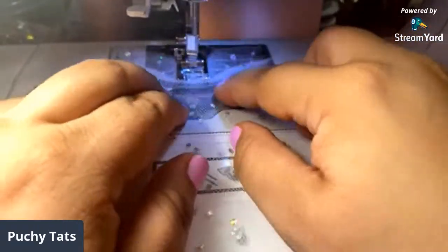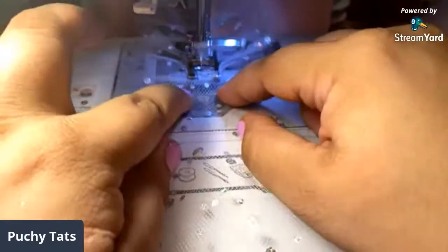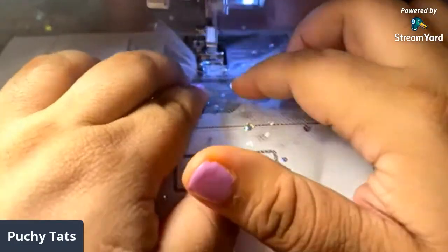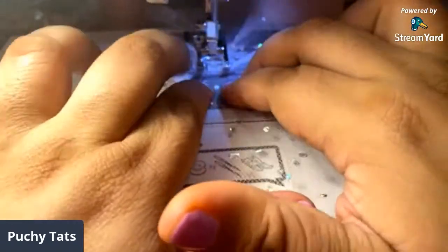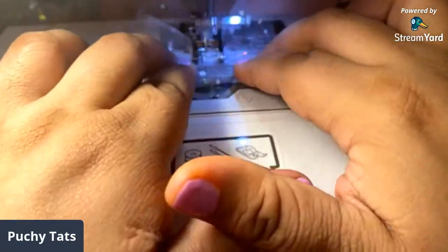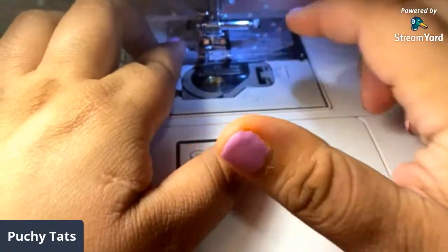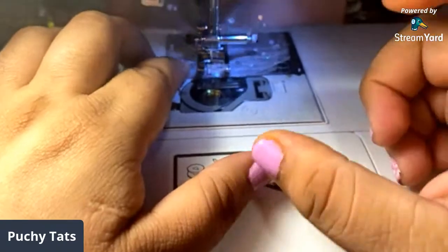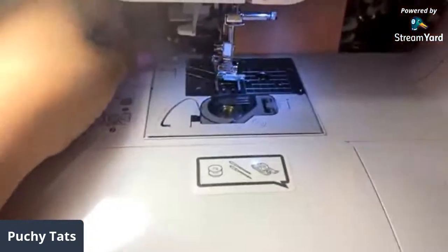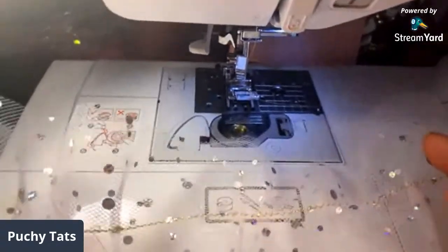Here we go - it's at a good speed. You see it does a perfect speed, enough time for you to fold it in. You might have to do it a couple of times, but you see how it's taking its time to do that zigzag - it's just a perfect enough time to fold it in. Once I get to the end I'm going to backstitch. Watch your fingers, let me stop and backstitch, then let my needle up, let my foot up, and I'm going to clip my thread.